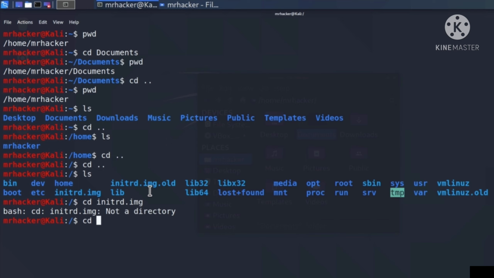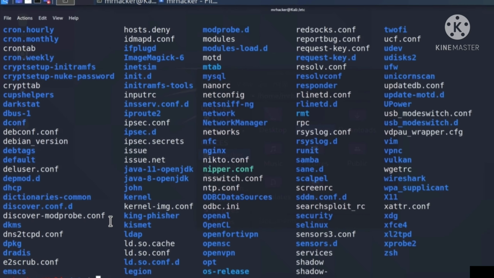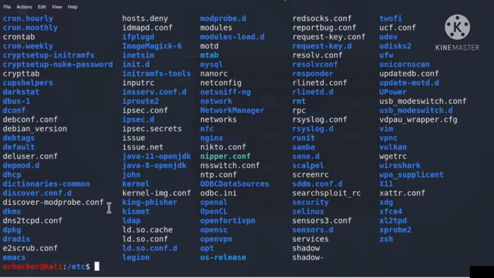But if I type cd and then etc, for example, which is this directory, and press enter, now I will be inside the etc directory. And here I can type ls to list all of the files inside of the etc directory. And you will also notice that here we got a mixture of files and directories as well. Directories are these dark blue names, while files can be other colors depending on file type. Usually they are white.